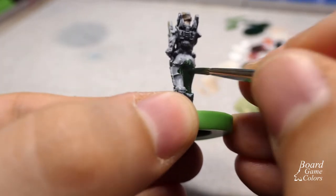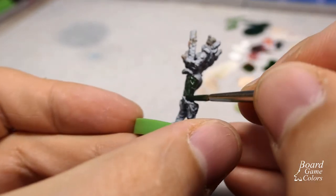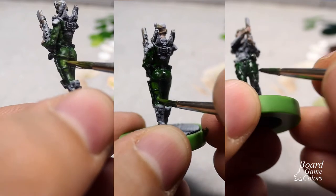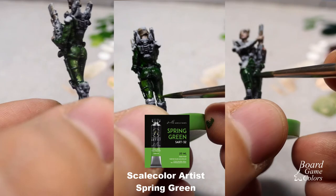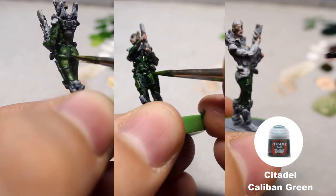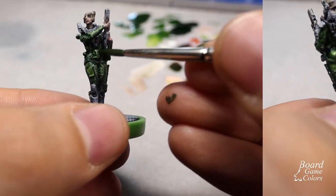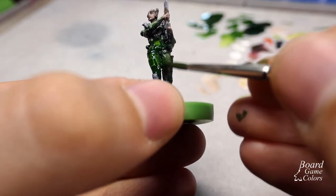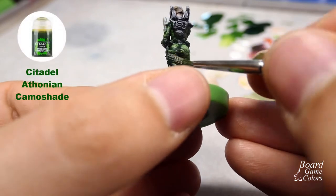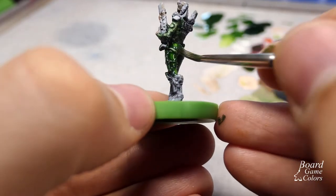Next was the time for the green uniform. I did it very similarly to the mechanic video — starting with deep shadows, bringing back the main color to most areas with the mid-tone, and highlighting on top areas with lighter colors. In this case I used Scale Color Artist Spring Green as my main color, which I mixed with Citadel Caliban Green for the shadows, and with white ink to create highlights. After this step I felt I needed some more blending, so to speed it up I used diluted Citadel Athonian Camoshade with a tiny bit of yellow ink — a nice little cheat I tend to use to speed up my painting.